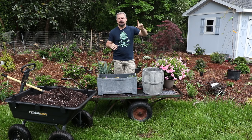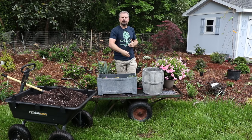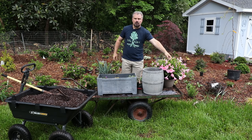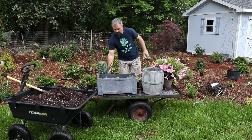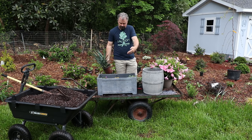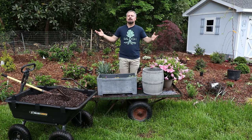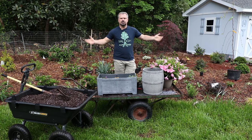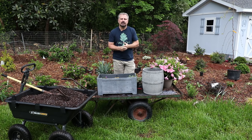I'll basically put anything into a container. I have a palm in a container over here, a cypress over there, and cryptomeria and tropicals like this, grasses, ground covers. It doesn't really matter. If I think they look good in a container together, I'll put them in there and break them back apart later and use them in other ways once they need to come out of the containers.